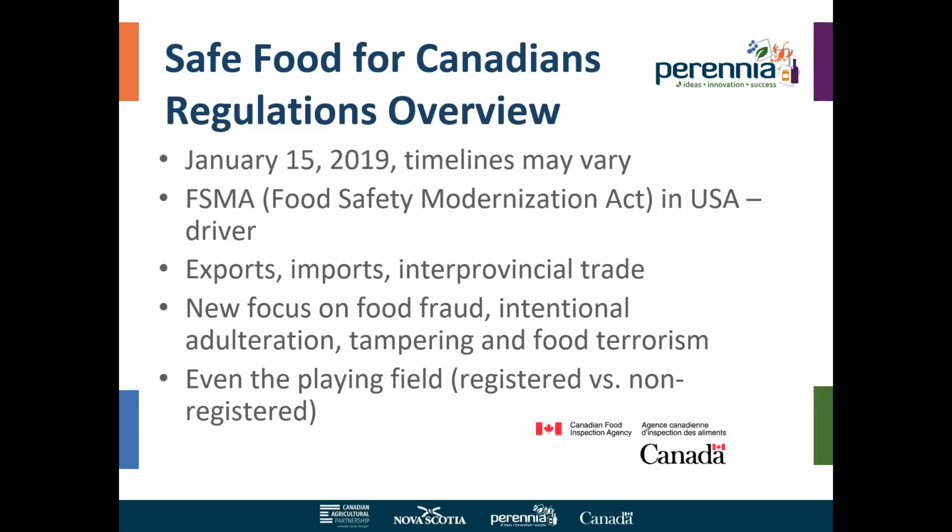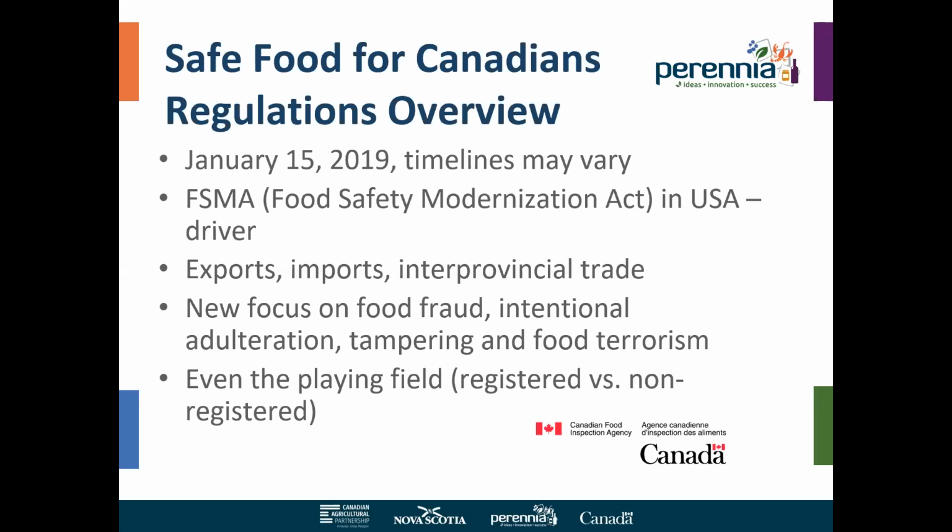The Safe Food for Canadian Regulations also focuses on food fraud, intentional adulteration, tampering, and food terrorism. As we know, this is something that seems to be more common nowadays than it was in the past, and it wasn't addressed in the other regulations. And then of course, it was to even the playing field.